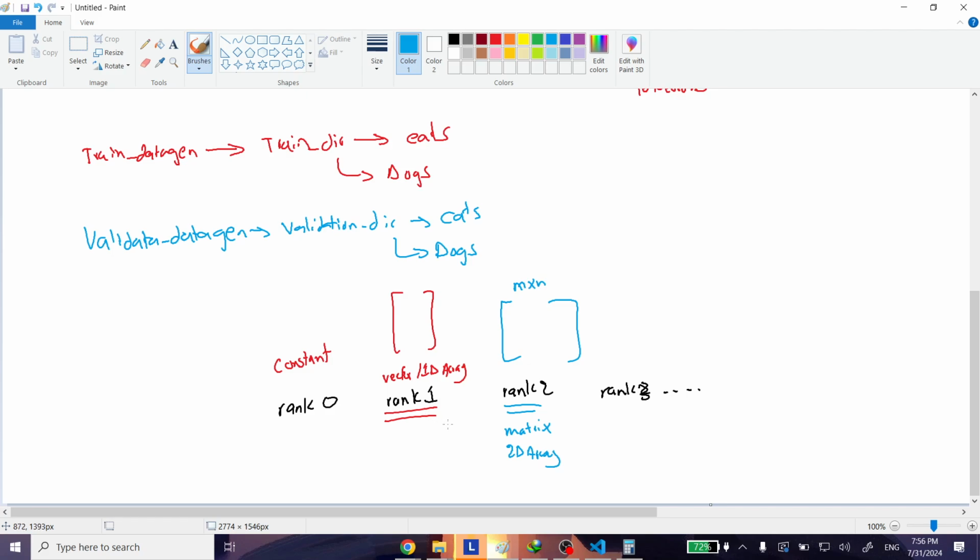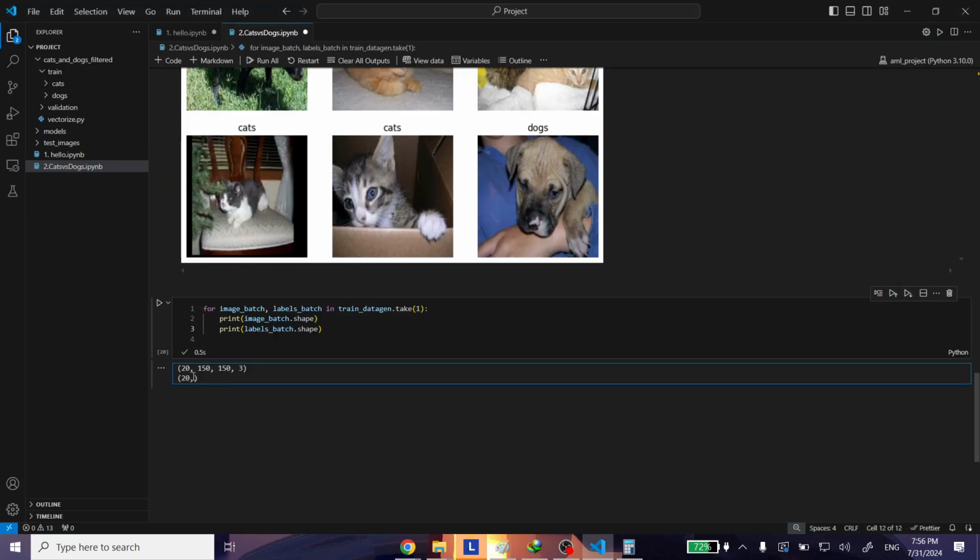You can remember this in a very simple way, which is how I remember it: if the rank is 2, it denotes 2 by 2, two values. If it's 1, then it would denote only one value, like 28 or something like that. So over here, you'll see that 20 comma means that there are 20 values.